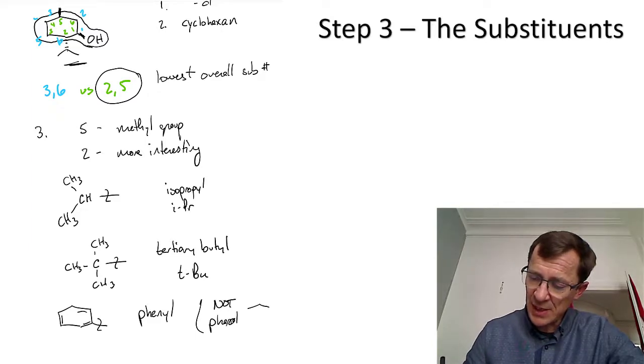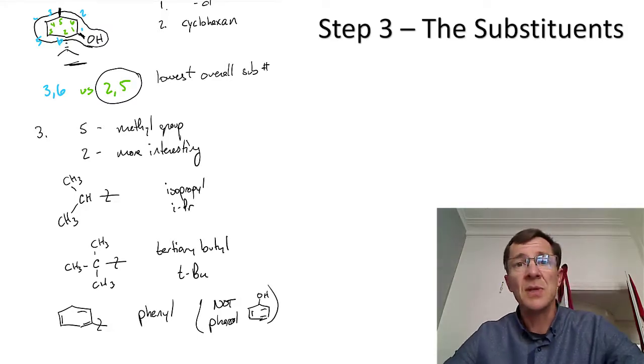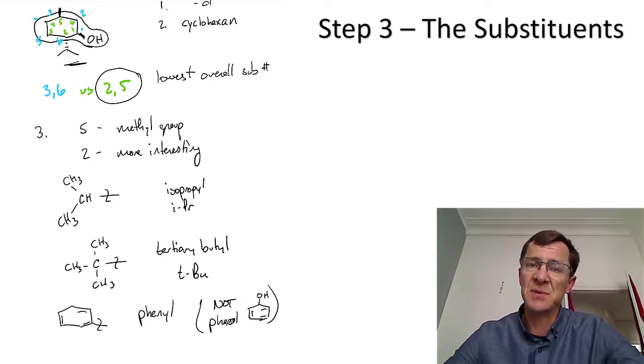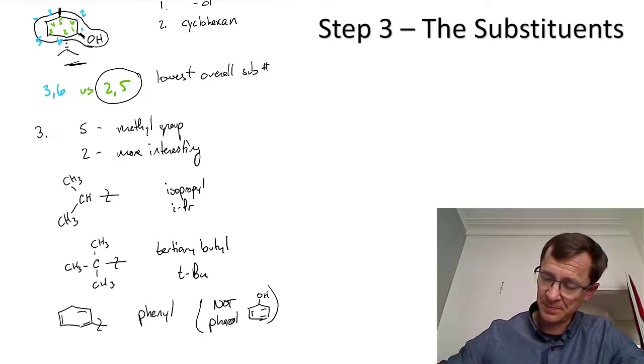Phenol is a special name for benzene with an OH on it. I'm sorry that the names are so similar. So phenyl is all carbons and hydrogens and is a substituent to a parent hydrocarbon. Phenol is a thing on its own. You can buy phenol in a jar. I recommend you don't put it on your skin.